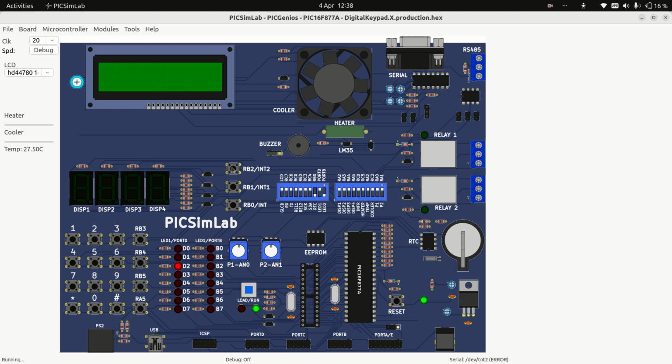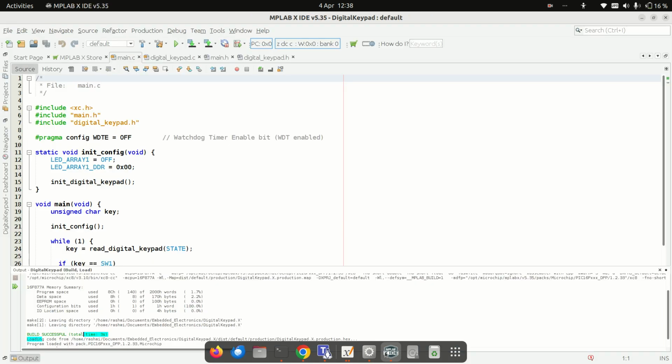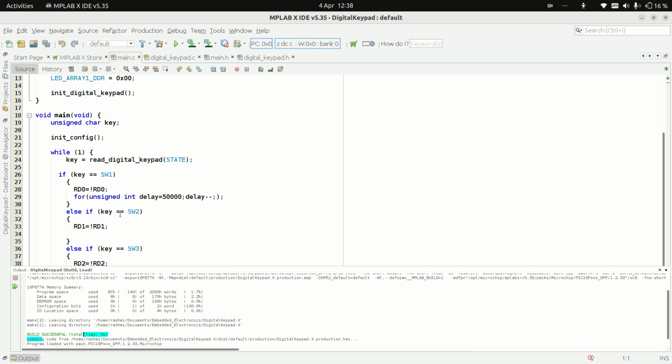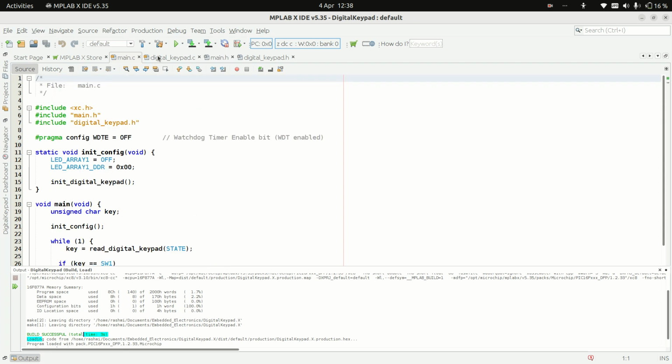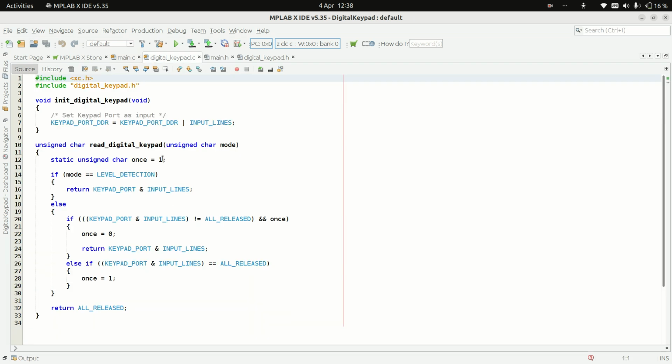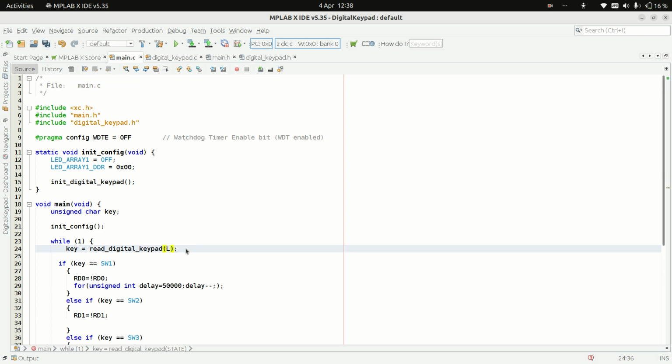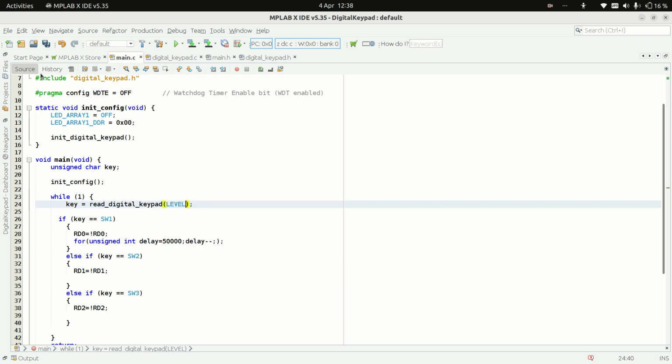This is state change detection. Now go to MPLAB X IDE. In the place of state we need to write level. Save, then click build.